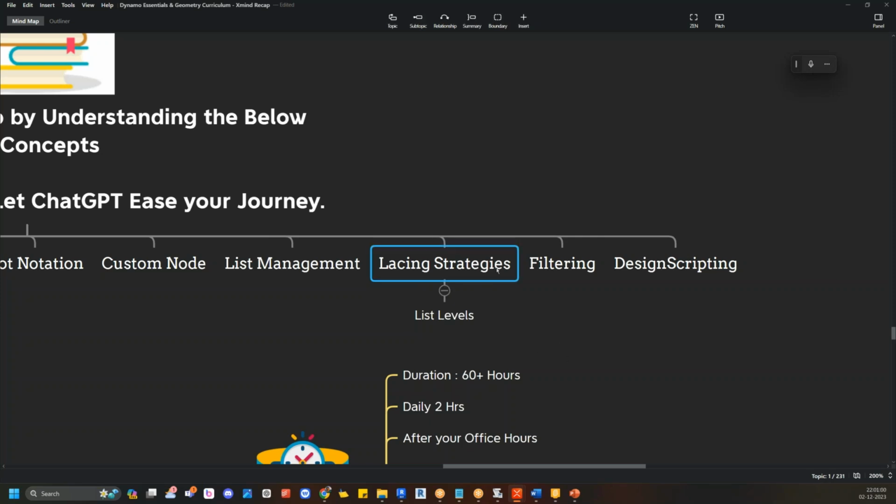So if you learn this concept, and trust me, even though it is a villainous concept, I'll make it a comedian. I'll change this villain into a comedian. It means you can easily handle that concept. Okay. So lacing strategies and list levels. Once you're done with this, you will again be facing some challenges at list levels. So if you know how to handle these two, very good.